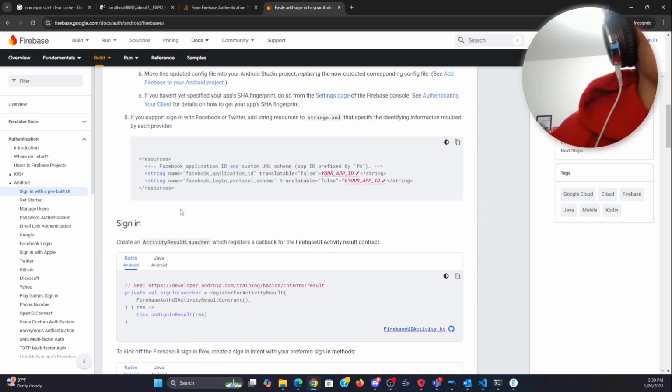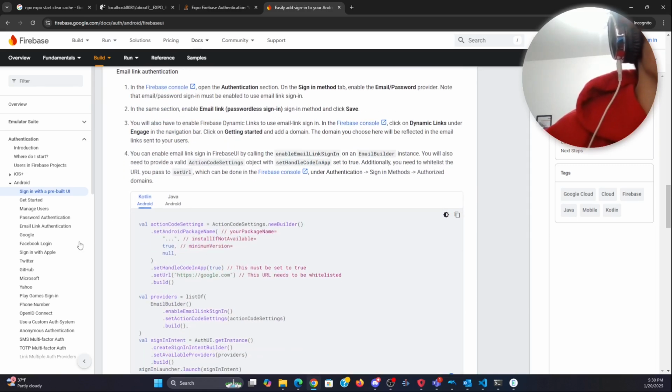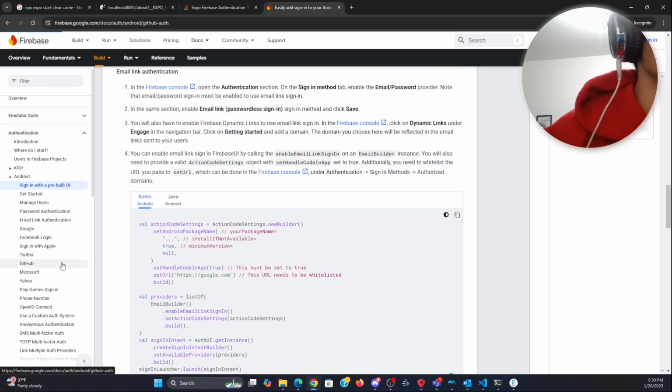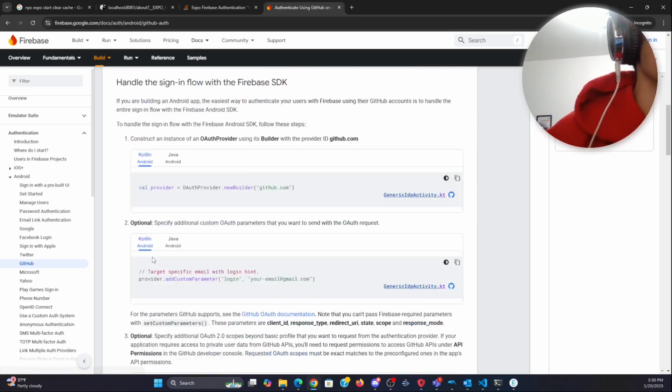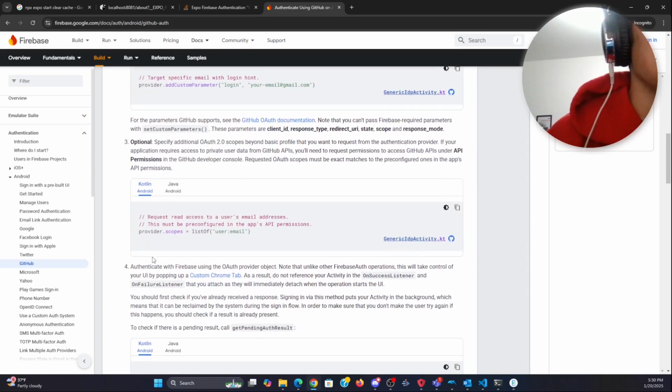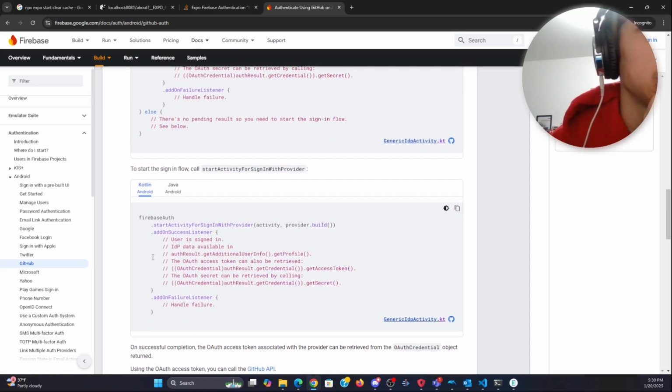Nope, that is Kotlin and Java. I do not want to use Kotlin nor Java. I will not use Kotlin nor Java.